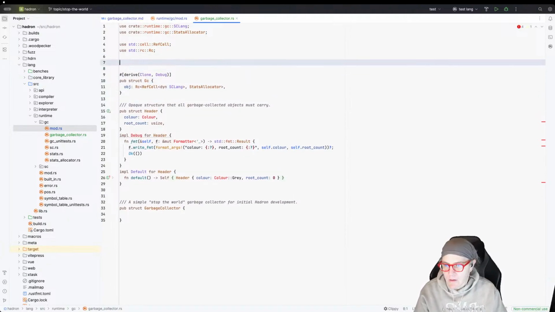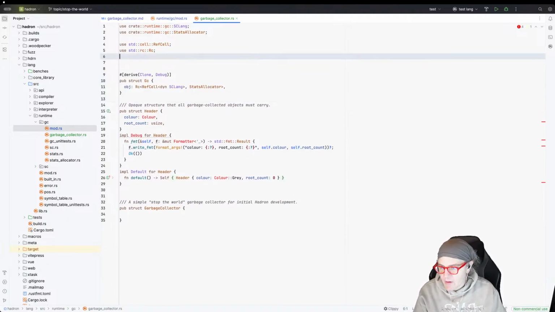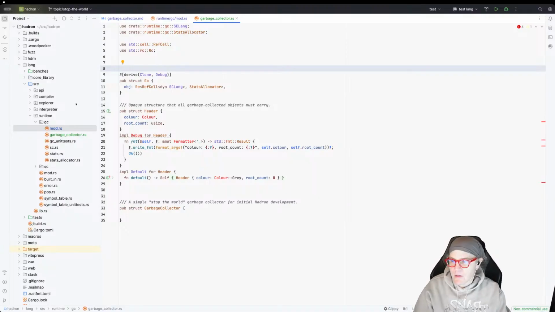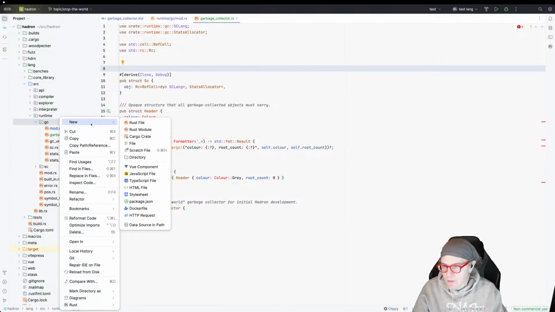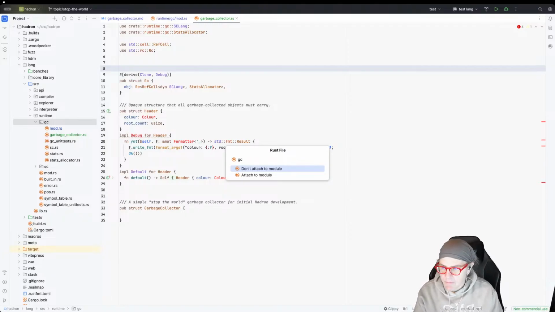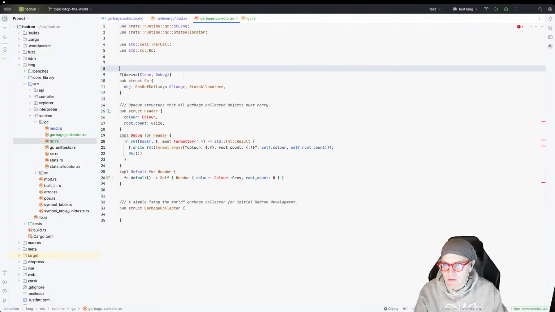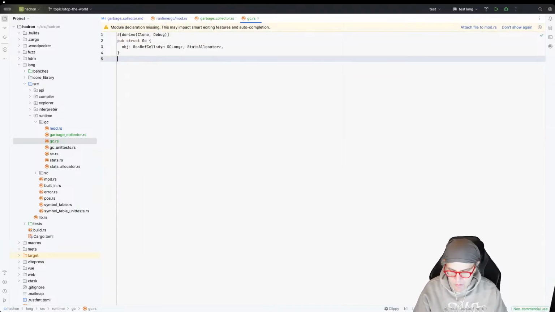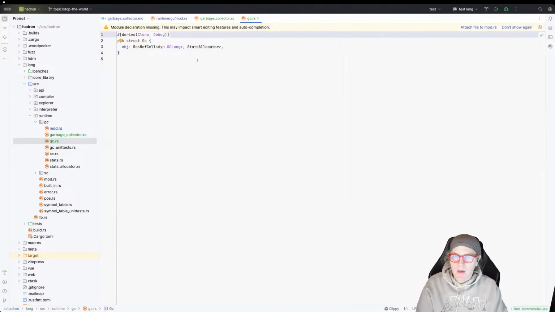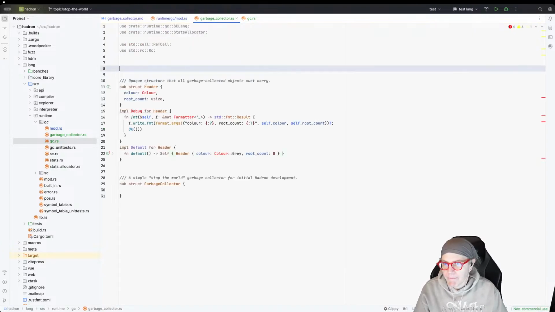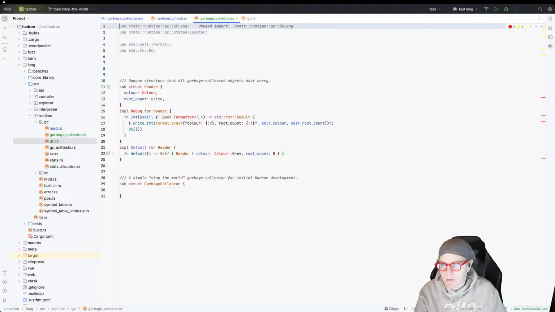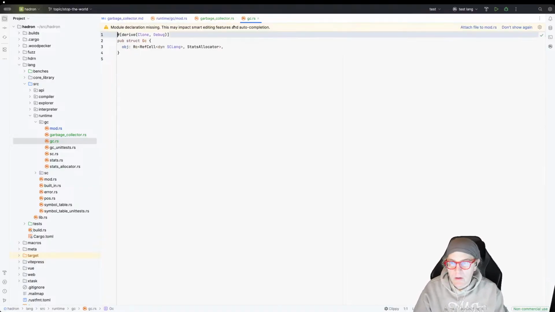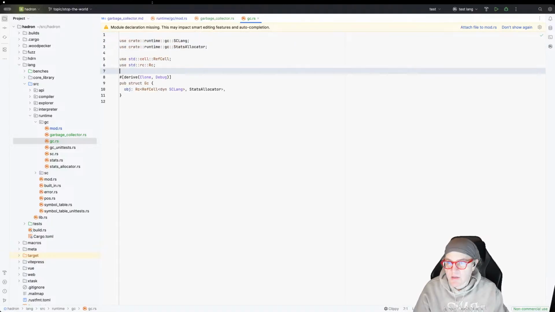Okay, all these things can go in their own files. Why are you not just doing all these things in their own files? Yeah. New Rust file, GC. You go in here. All these things now have to go here. Yes, yes, yes.